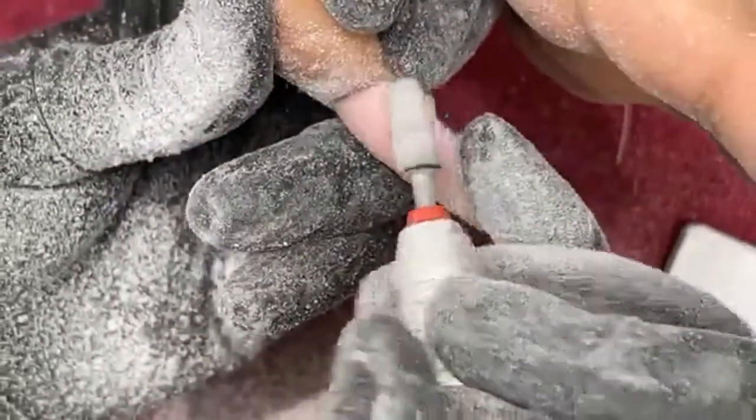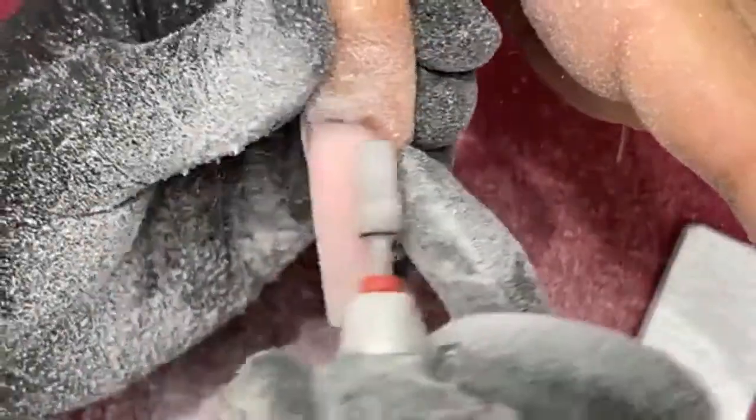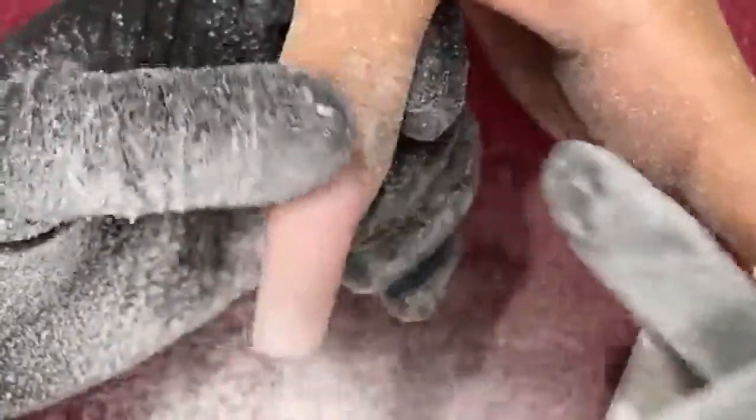The safety one is like the training wheels version of the sharp one. Once you have the training wheel version and you start using it more and you're getting used to it, then you start slowly incorporating the sharp one in and getting used to the sharp one. Once you get used to the sharp one, I guarantee you, your lifting will decrease by half, and nail retention will increase by more than that.